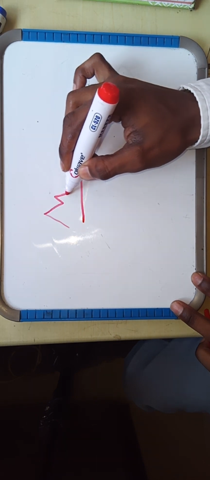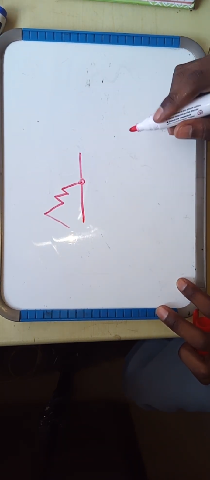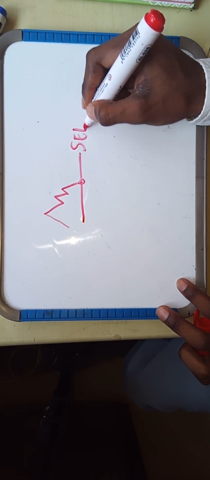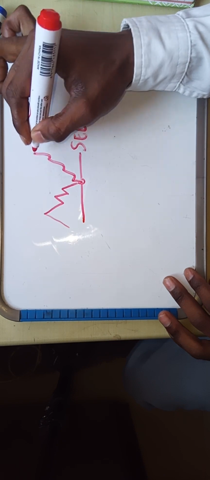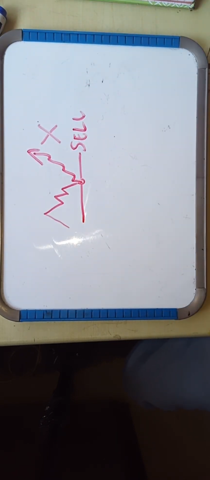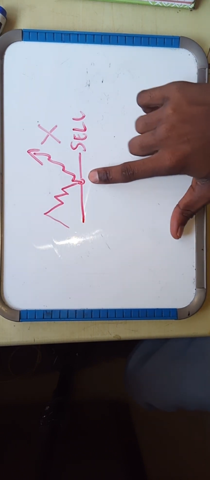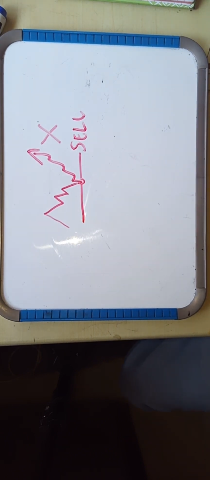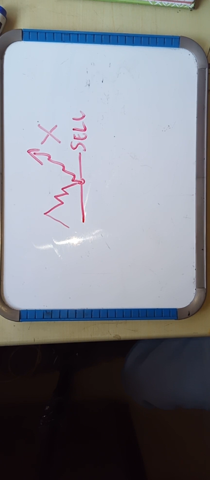Let's say the market is going on a bearish movement, and automatically at this level you want to sell because you see an opportunity. Then the market goes in the opposite direction, which is very painful, but most of the time this can take place. In 80% of your trades, you will find that when you enter, the market goes the opposite way. Each and every trader, we don't like going through this situation, but trust me, it can happen most of the time.